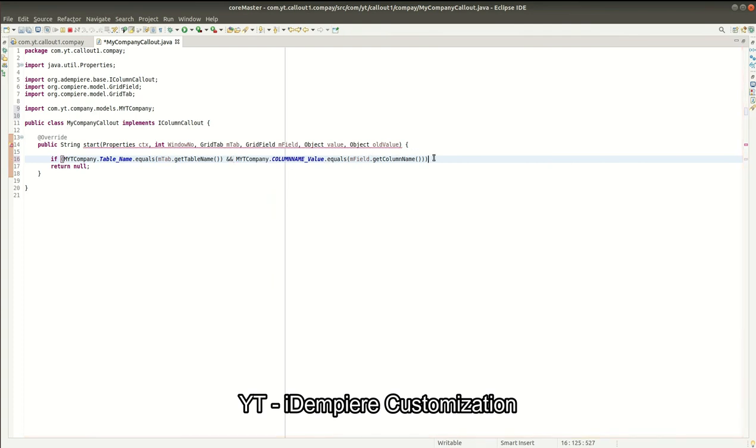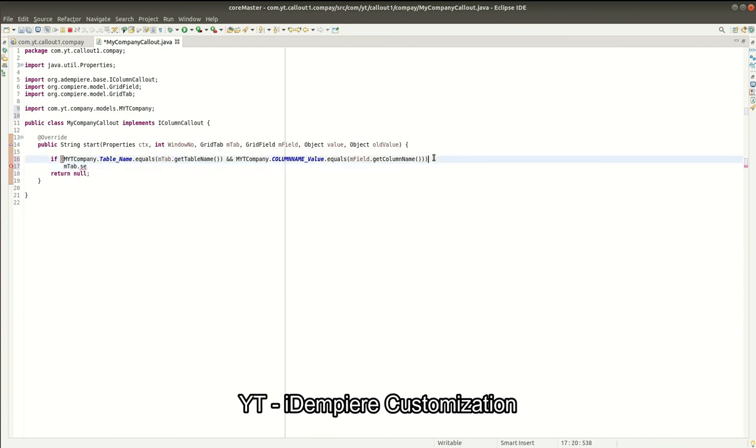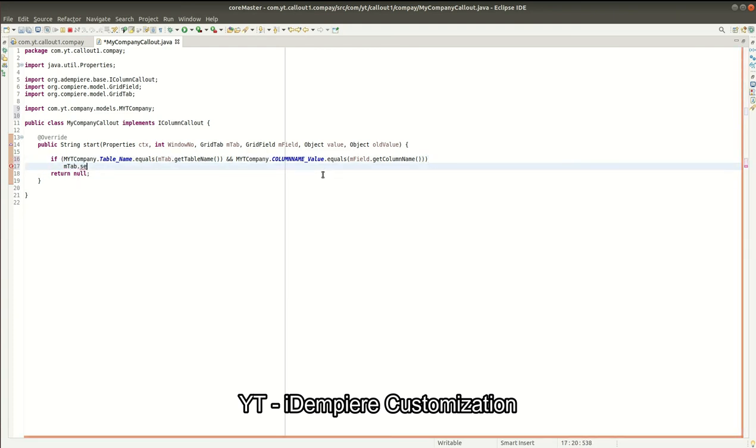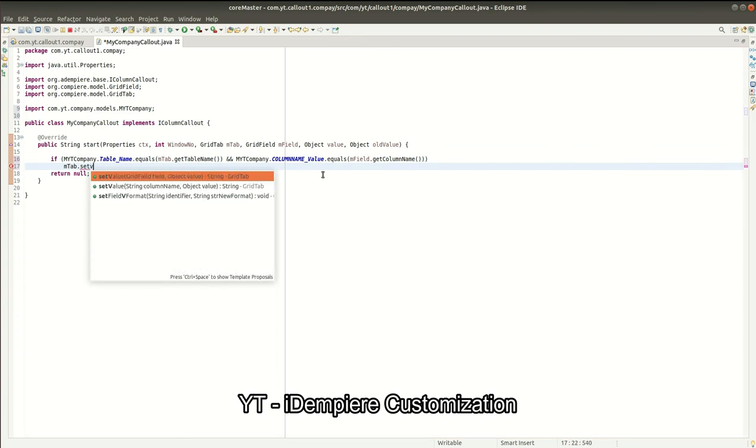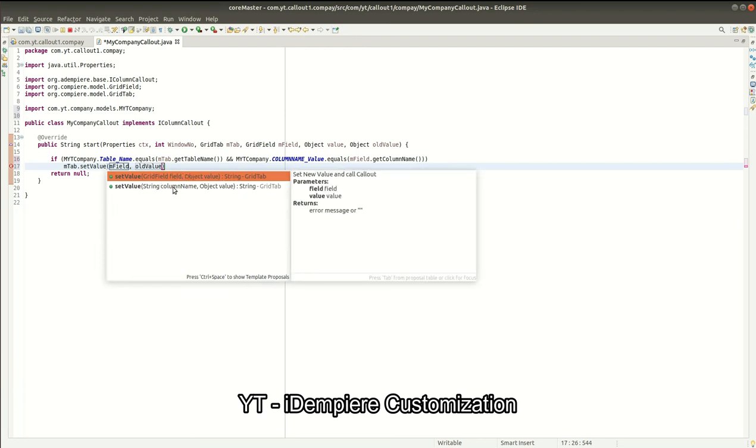And I want to set tab dot setValue. Here we can use the field grid tab or the column name.